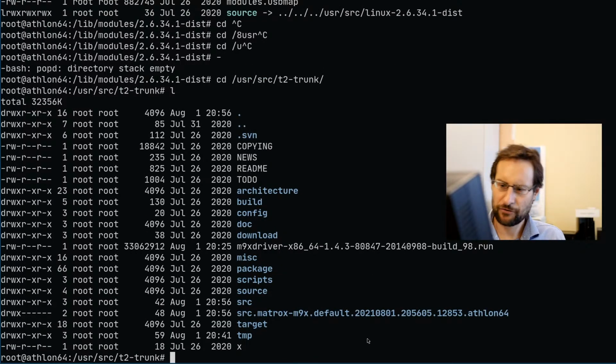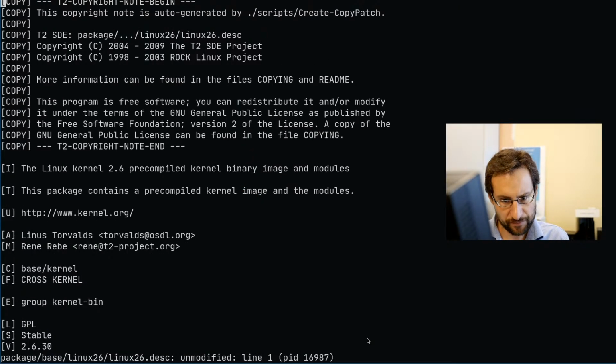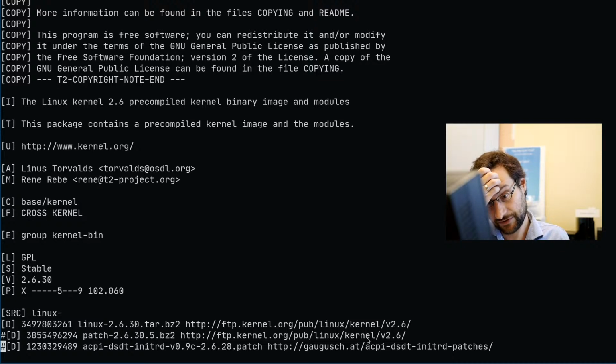Because we now need matching kernel sources, it looks like we need a... The problem is I don't really want to ruin this older install that I had for this kind of older drivers. Running the Matrox P. Maybe I do a fresher install just for that. The question is, do I have exactly that Linux 2.6 package? Oh, 2.6.30, interesting. Okay.